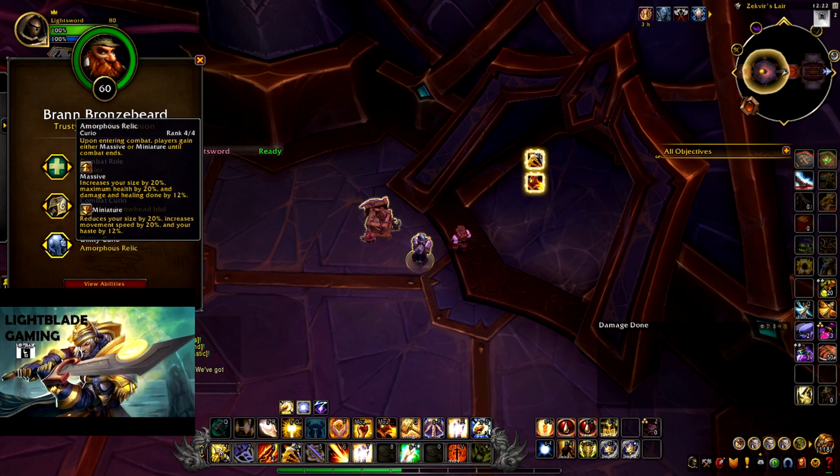This is just going to make it so sometimes you have extra chances to critically strike your enemy. Very strong. After that, for your utility curio, you want the amorphous relic one. So when you enter combat, you have a chance to get massive, which gives you extra health and extra damage, or miniature, which reduces your size, gives you a lot of movement speed, and gives you a bunch of haste. Both effects are pretty useful. Both have survivability aspects: one gives you extra health, and the other one gives you extra movement, but both of them will increase your DPS substantially for this fight.